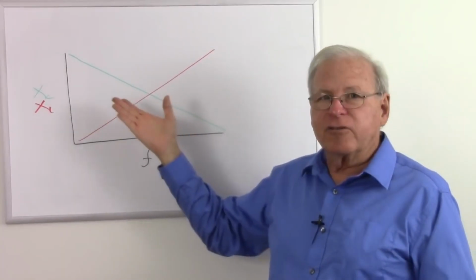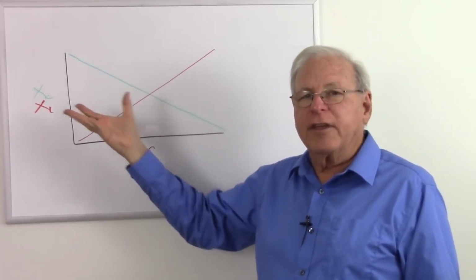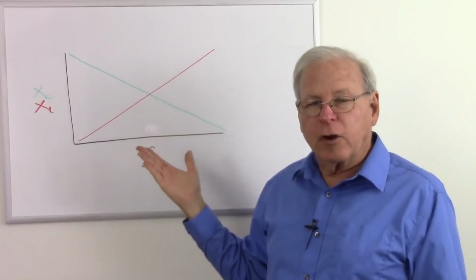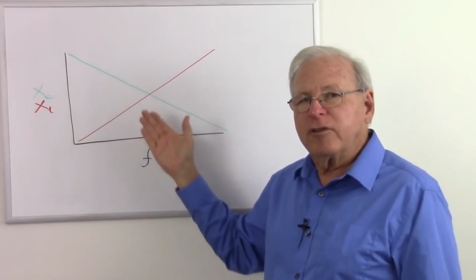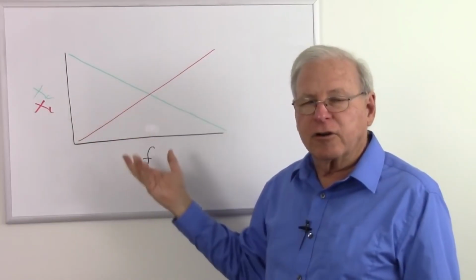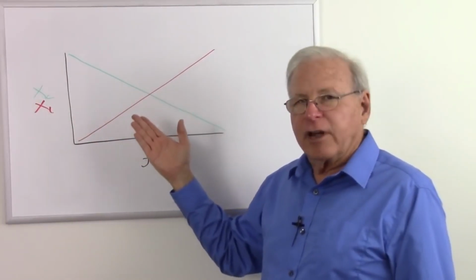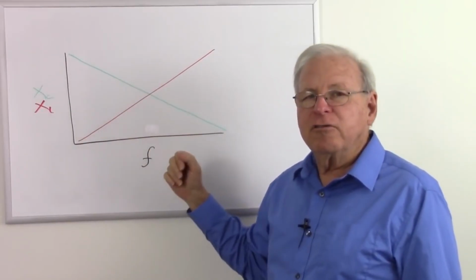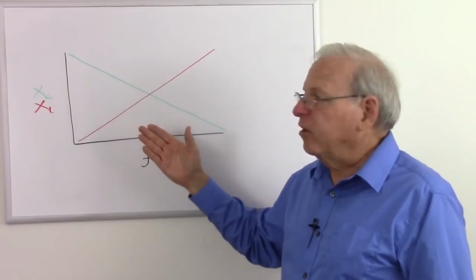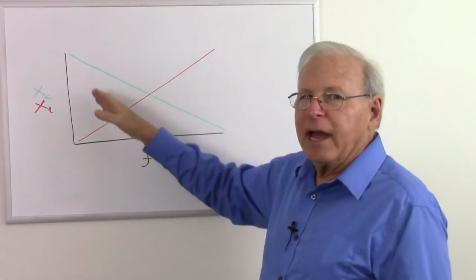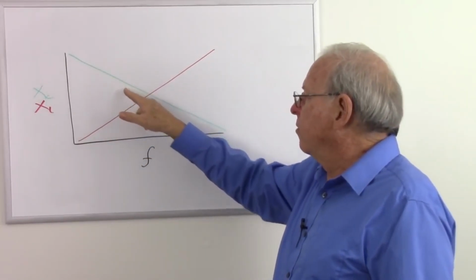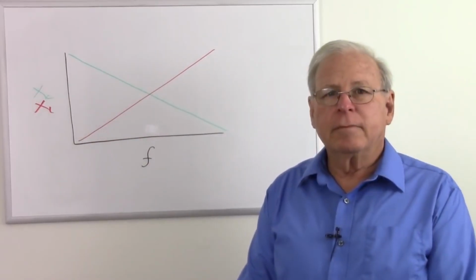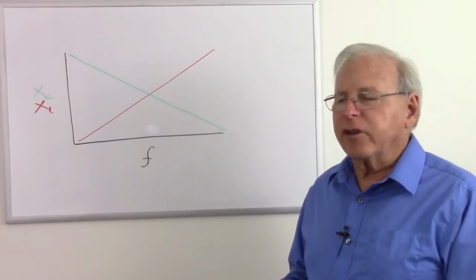I showed that at the different stages of the charge and discharge cycle, they acted exactly opposite. Where the capacitor was a short circuit, the inductor looked like an open circuit. When I first closed the switch, the capacitor looks like a short circuit, but the inductor looks like an open circuit. After time goes by, the capacitor looks like an open circuit, but the inductor looks like a closed circuit, except for the resistance that's in the inductor itself. And here we have the opposite characteristics: as my frequency goes up, my capacitive reactance goes down, and my inductive reactance goes up. Now let's take a look at the voltages and currents in the circuit.